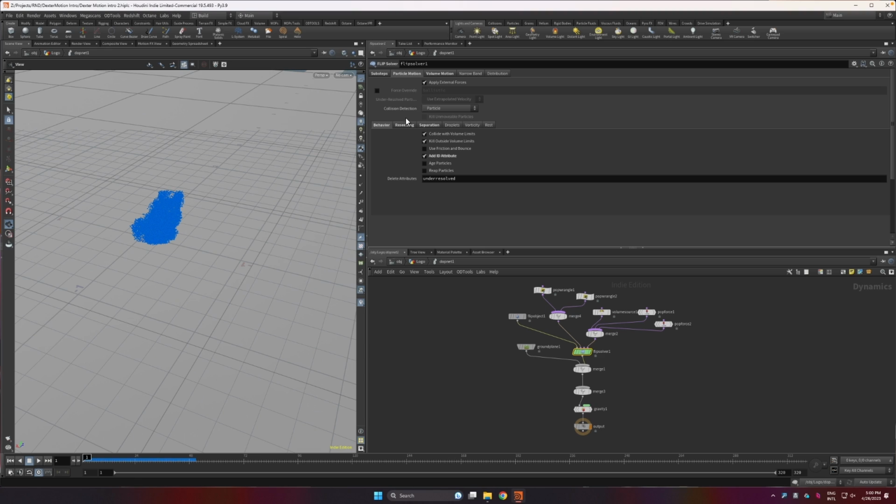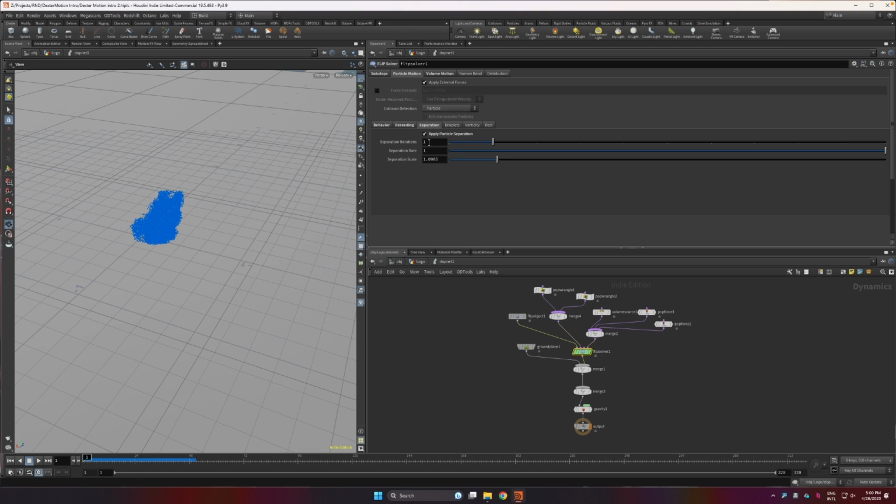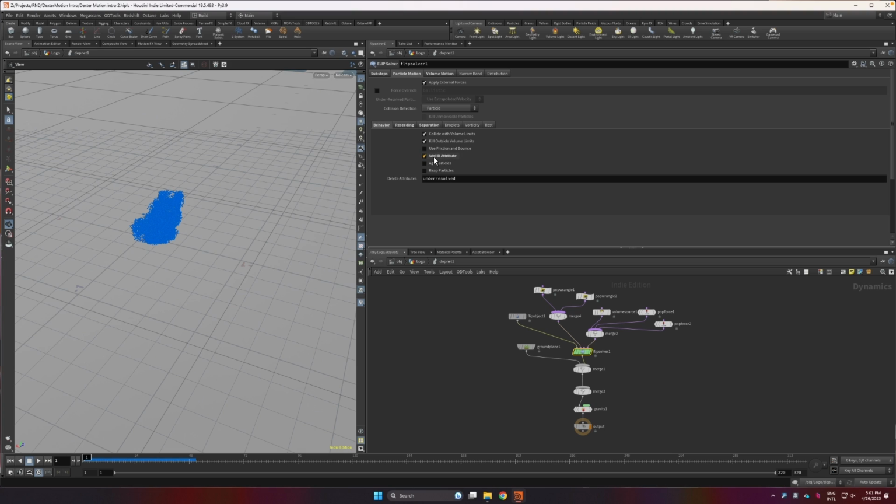I am not using any receding. I am using particle separation, to make sure the meshing is going to be smoother, easier to smooth, and less prone to flickering and other behaviors like that. I'm also adding an ID attribute to the particles just in case I need it later.